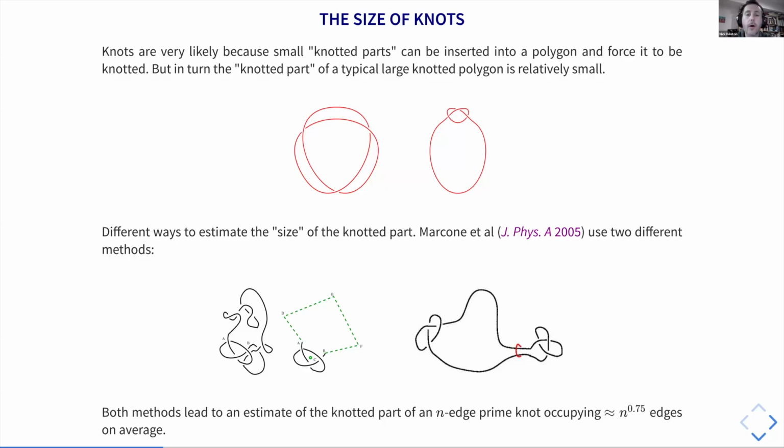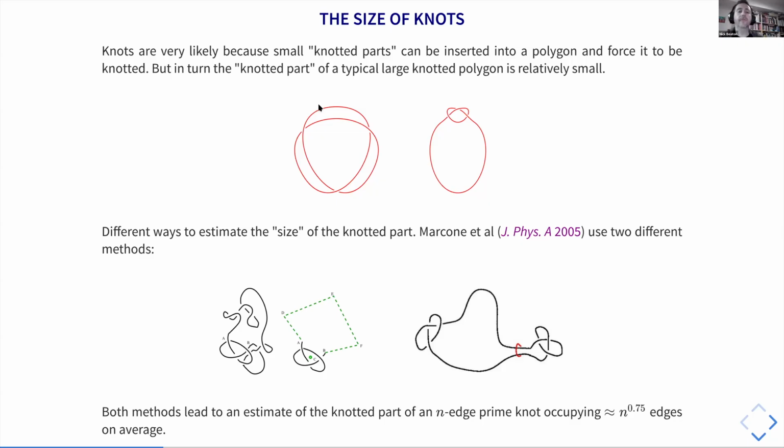On the right, we've got a trefoil knot where, in some sense, the knotted part of this thing is quite localized. We can look at it and see, okay, the knot is this little thing up the top here, and then the rest of it is this big unknot looking thing. On the left, we've got something different where the knotted part of this thing is dispersed around the whole thing. You can't point to a specific part of the polygon and say, there's the knot. Instead, the whole thing is the knot.